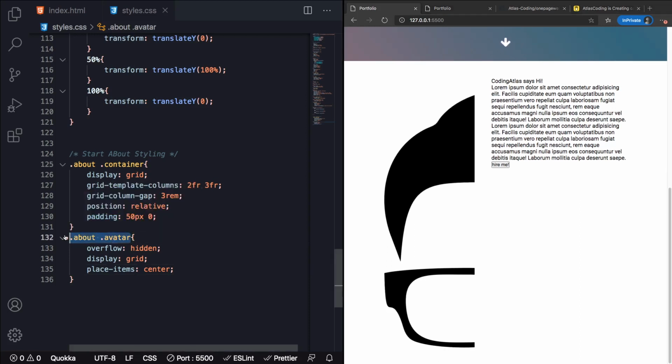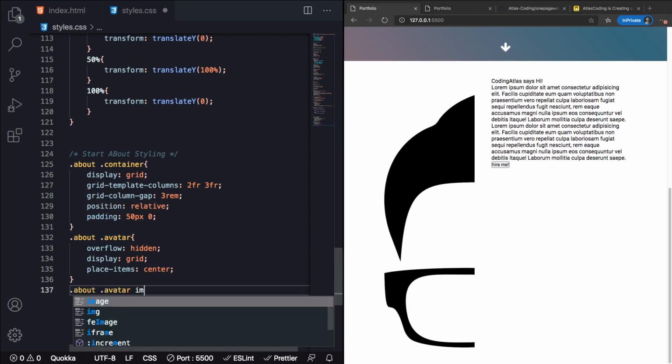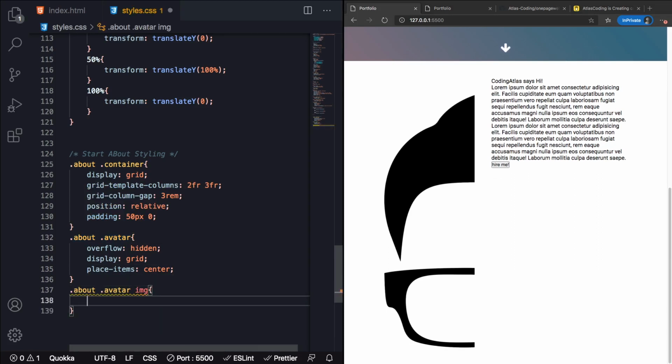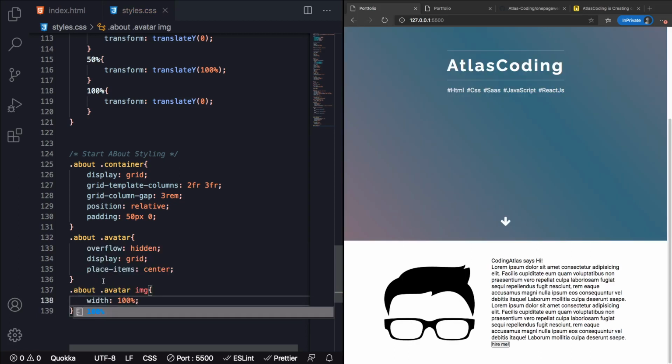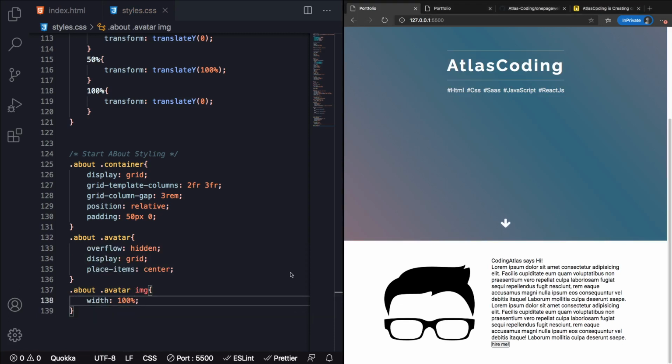So let's take this here, Control C, Control V, image, and the image here, let's give it a width of 100%, which means it's going to take 100%, and boom, here. Do you see that? So it takes 100% of this avatar, which is 2 fractions.